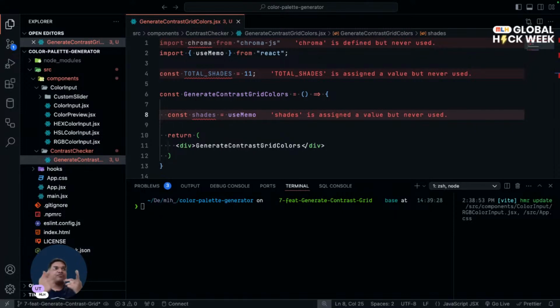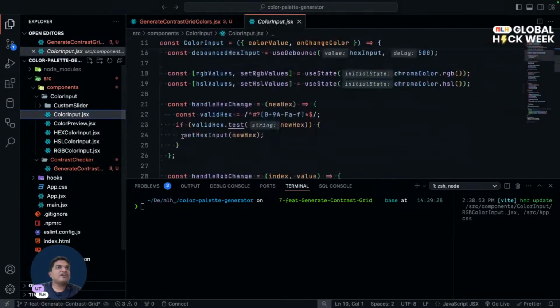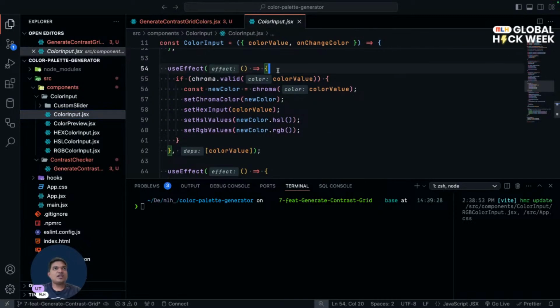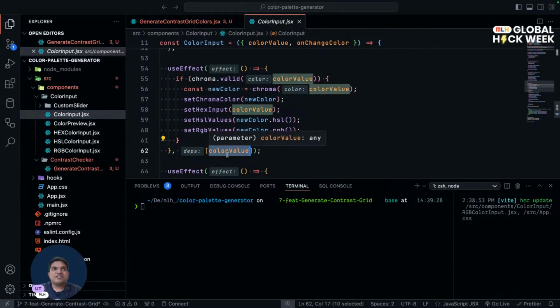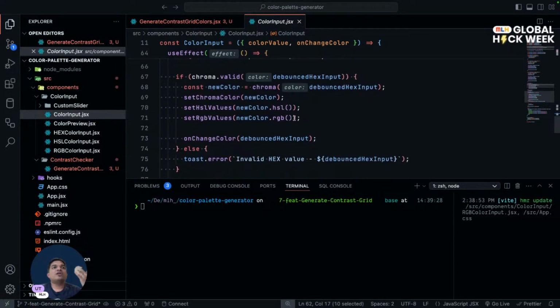Wherever we want to change or update the value, we call the set value, which automatically updates the value variable. Now, in case of use effect, the idea is that it runs whenever the past array of values changes, or you can make it run on the initial render. So we used use effect in here, right? So we say that whenever, where this dependency array, whenever the color value changes, we want this functionality to run. Okay, so that was the use effect.